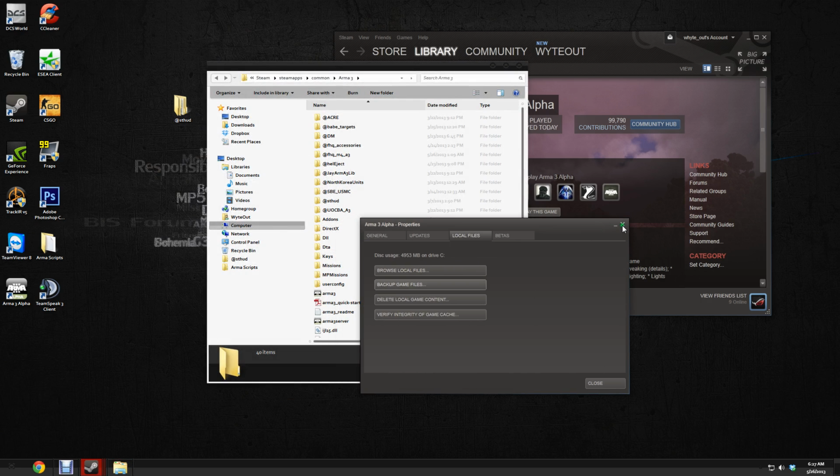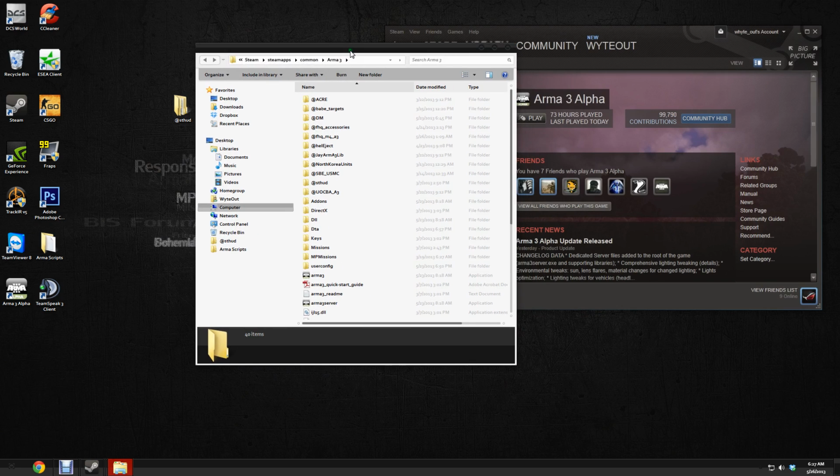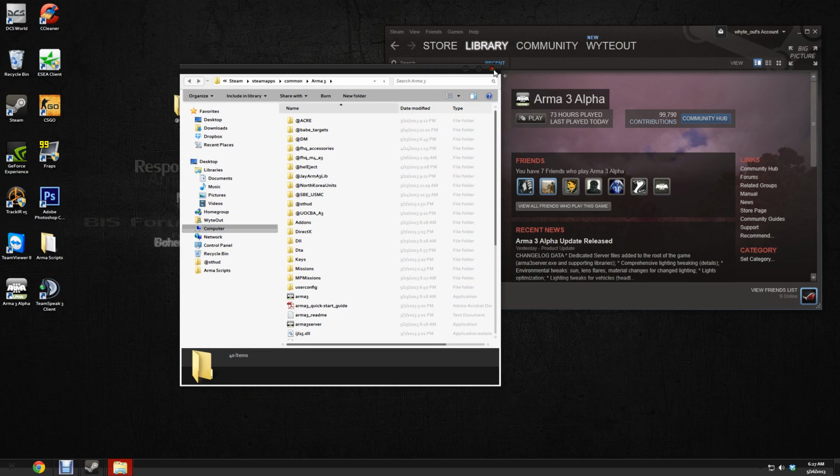And this is going to take you directly to the game directory rather than going through your whole computer just to find it. It's just easier. And if you wanted to, you can make a shortcut to this folder on your desktop, so you can always just click on it, if you download a lot of mods, that is. And then in here you would just drag, or you can copy and paste directly into here, and it should appear in there. You're going to have a list after you have so many mods in there. And then that's it. Your mod's basically installed for Arma 3.